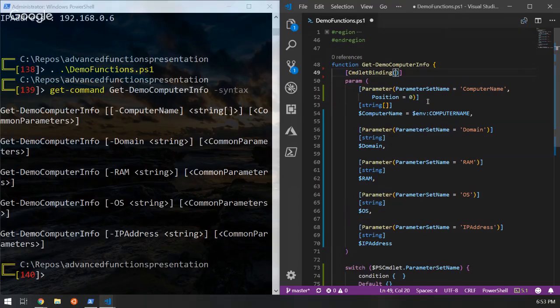But if you're going to start using parameter sets, it's good practice to come up to your CmdletBinding attribute and add the default parameter set name up here that you want to fall back to. Isn't that a requirement? It is not a requirement, but it's good practice. And generally, I'm pretty sure this would fail if we try to specify a positional computer name without the parameter name. It would probably fail if you don't have this up here.